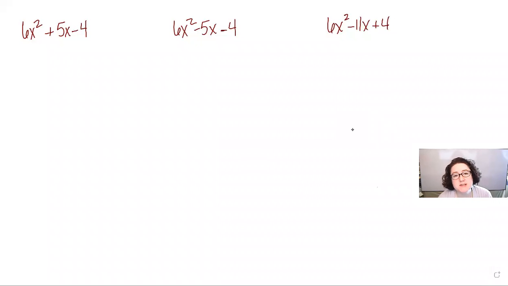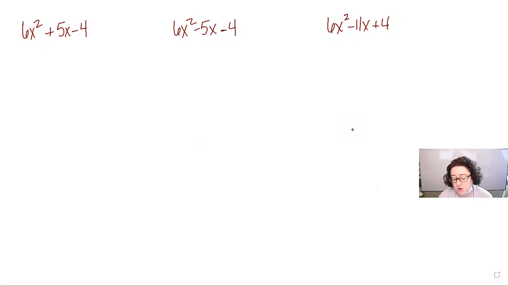Here are a few more examples on factoring in case you need it. And if you notice the three different expressions that I picked, they're all very similar. They all start with a 6x squared. They all end with a 4, but where they change up is the middle term and what's the sign on the 4. So by looking at these three different examples, I want to show you how you can deal with some of those negative signs that are popping up.